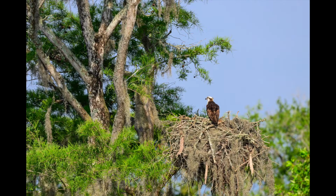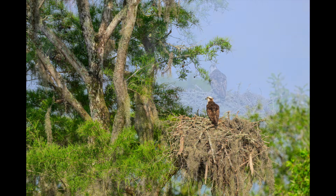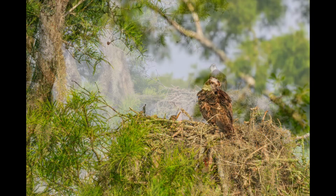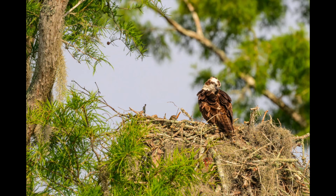And as we approach these birds in their nests from the boat, it doesn't take long for them to turn their heads and lock their eyes on us and make it well known that they know we're there, they're watching us, don't get too close, don't bother us. And you'll see that common theme in a lot of these photographs where the bird is looking right at us.